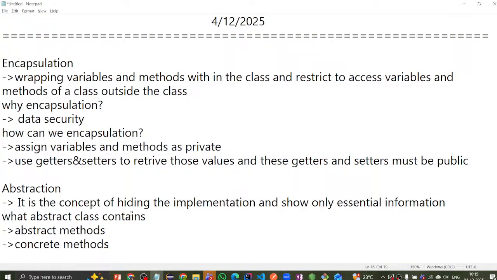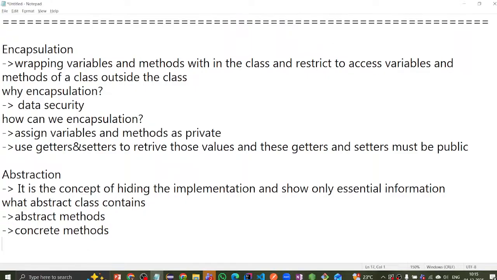By using abstract classes, the main thing is we can't achieve 100% abstraction.